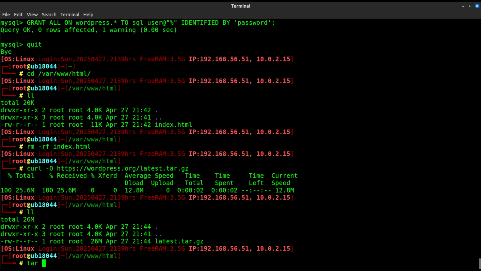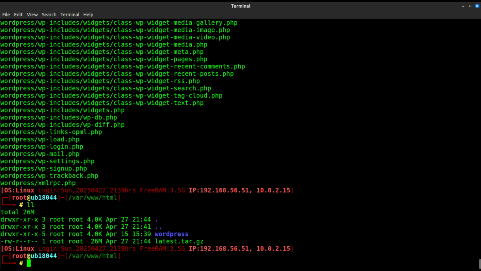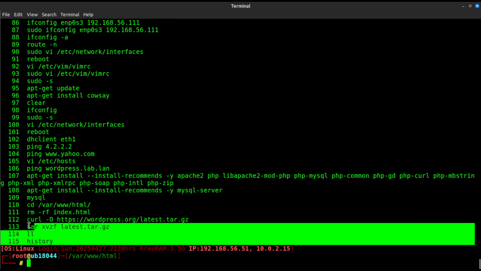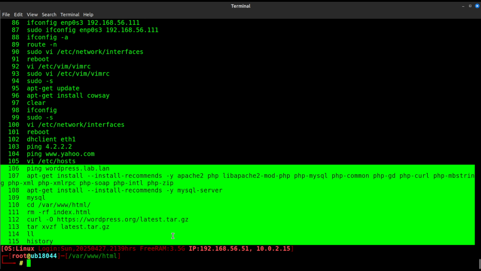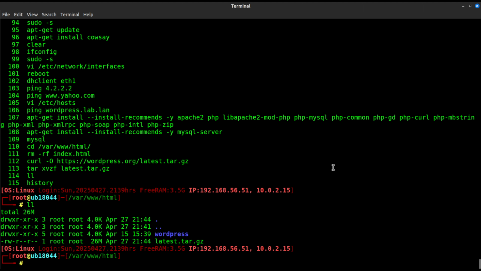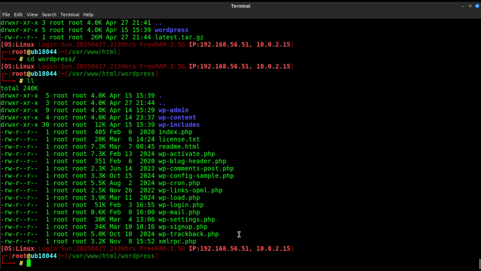And we're going to untar that. So we're going to say tar xzvf latest.tar.gz, like that. And history, if you want to see my history right there of what I've done so far. Okay. So now we've got this in here. It created a directory WordPress, which is absolutely correct because we've got /var/www/html, and we got that WordPress there. And let's go into WordPress, and inside of WordPress, sure enough, we got a whole bunch of stuff.